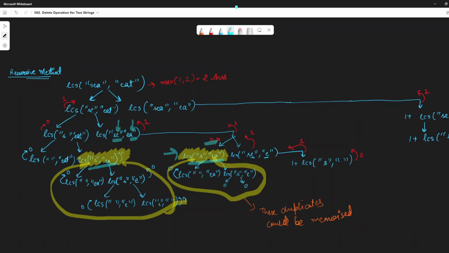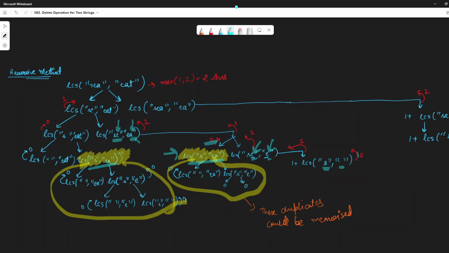So here, now for the next portion, we are removing A. So now it becomes S, E and E, right? Now we got the characters which are matching, right? So in this context, what we'll do, we'll remove both of them. So we have removed E from both. So now it becomes S and blank. So it will return 0.